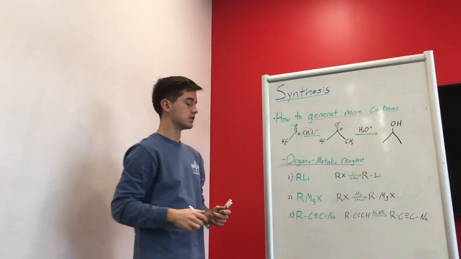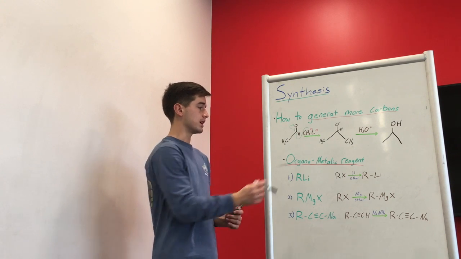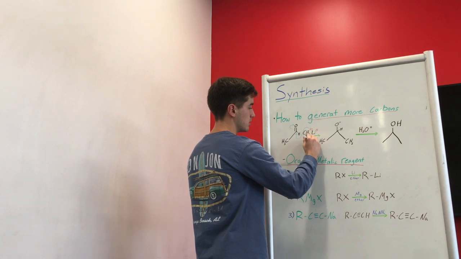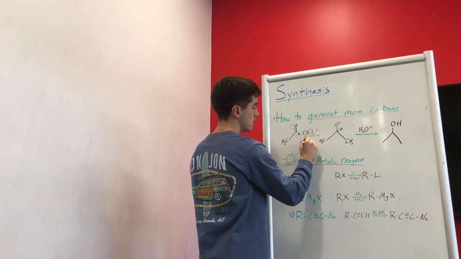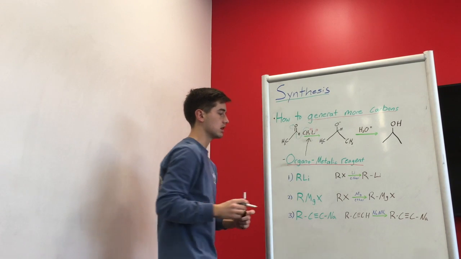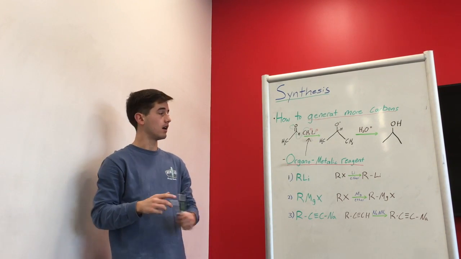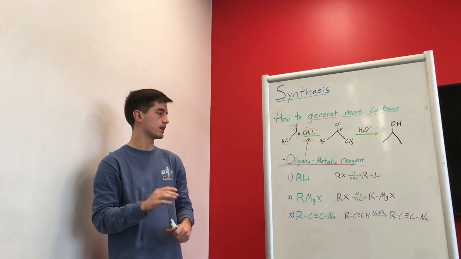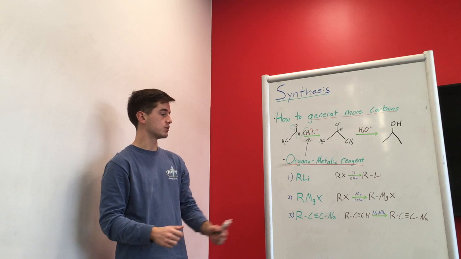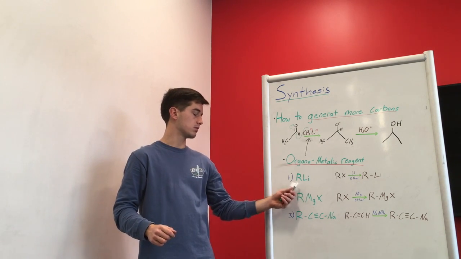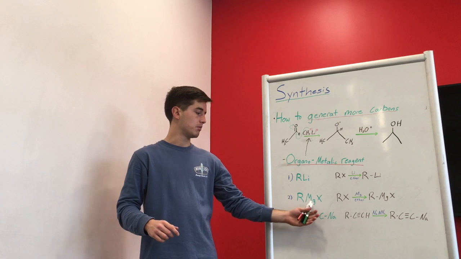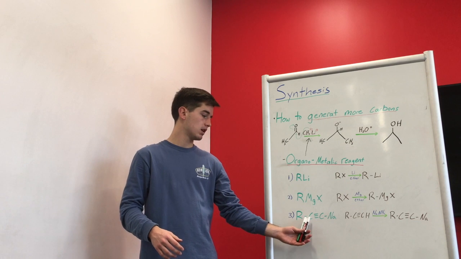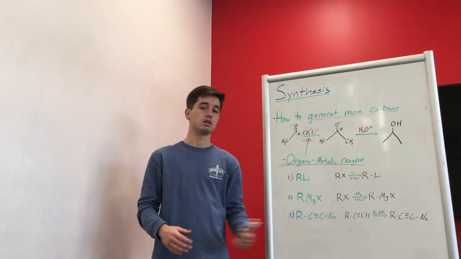So in order to do this, you use something called organometallic reagents. And this right here in this example is an organometallic reagent that we use up here. So there are 3 main types of organometallic reagents. First, we have lithium with an R group, then magnesium with a halogen with an R group, and then you have an R group, triple bonded C to a sodium.